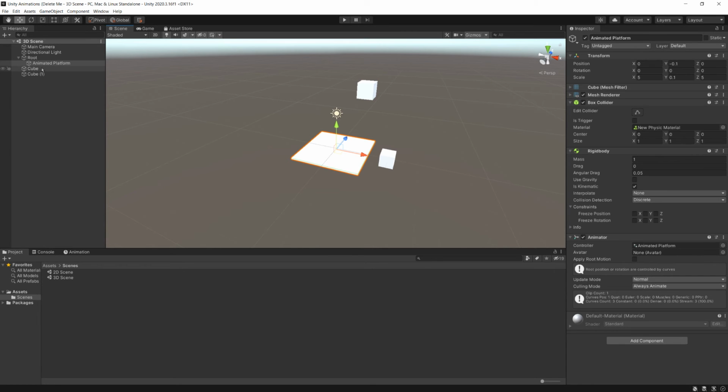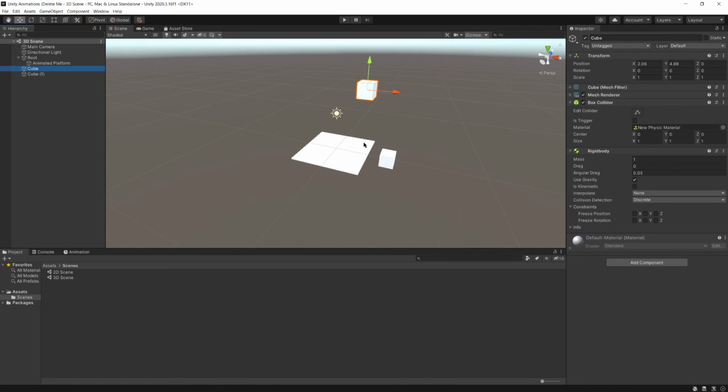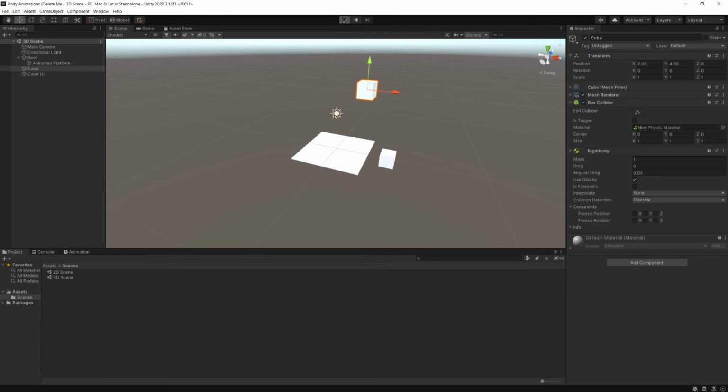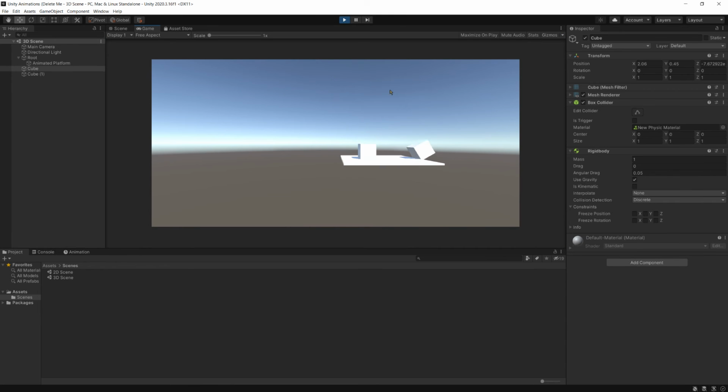And I've made sure that on my falling cube, I have a physics material, so I have friction. I'm making sure that friction is applied. If I hit play, you'll see a couple things happen that aren't expected. First of all, this cube, there's no friction at all between this and the platform. Second of all, if I'm animating just straight over to the right, this cube should go to the right. It should preserve that momentum, but instead it just sort of floats slowly up into space. I'm going to go ahead and play that again. And we'll see that this cube does not behave as we would expect.